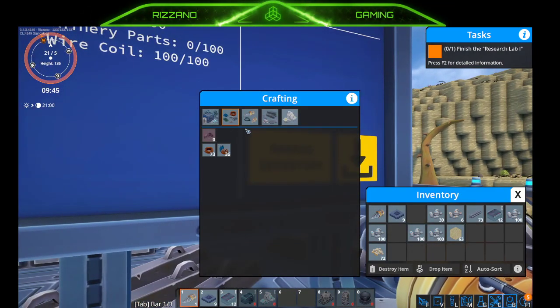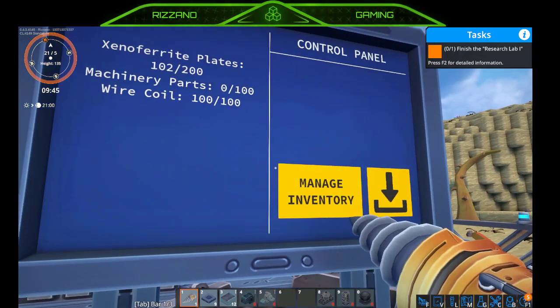Okay, so now we need machinery parts. That takes plates. And then we need plates itself.